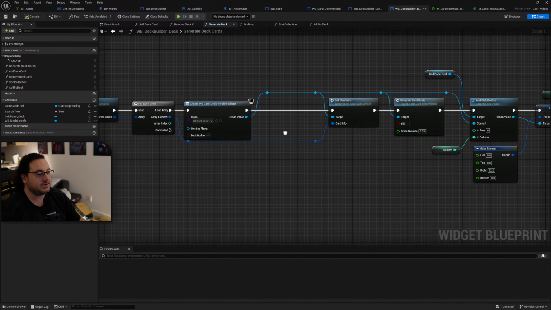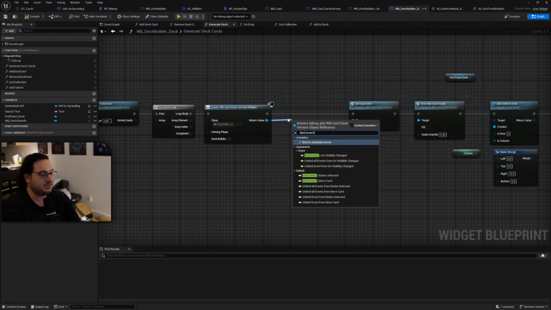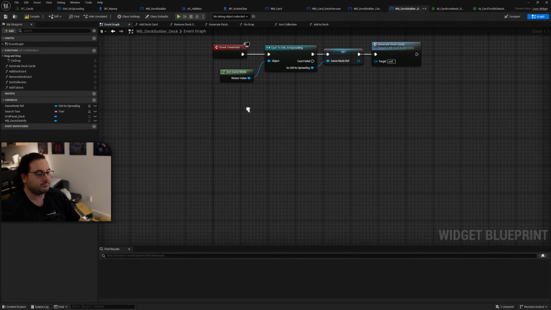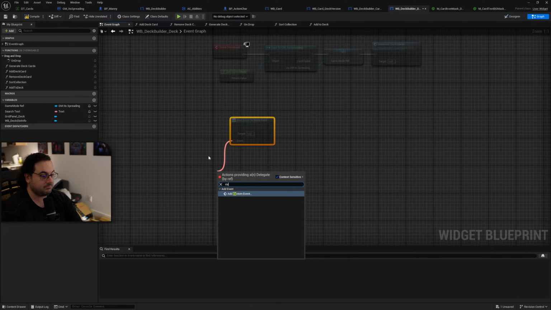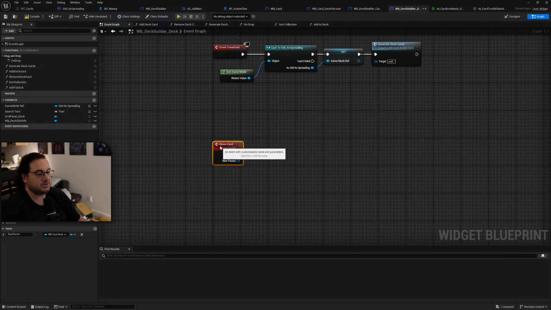I need generate deck here. Find event to card. Card.